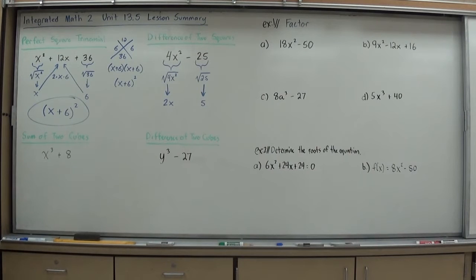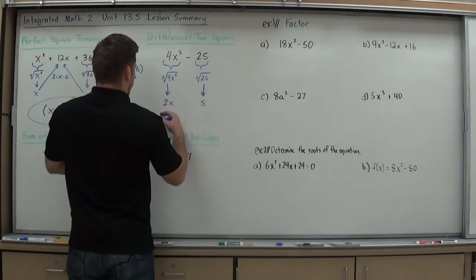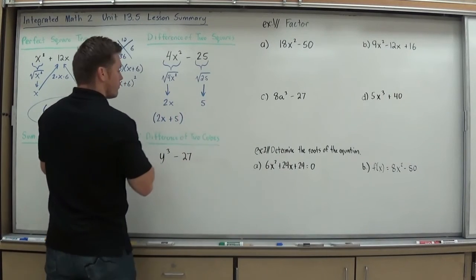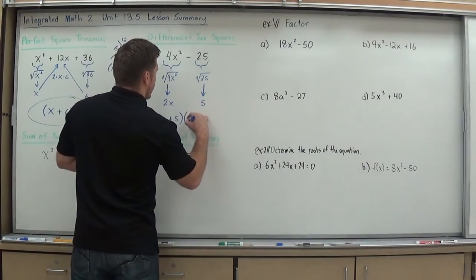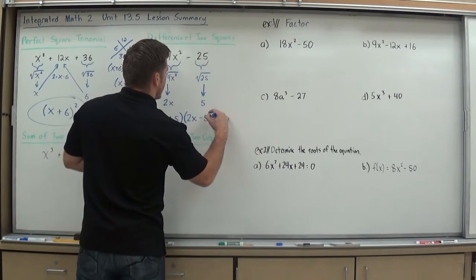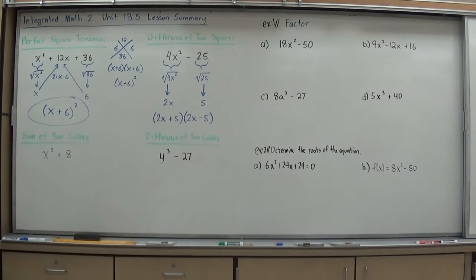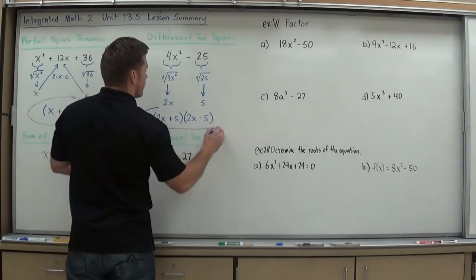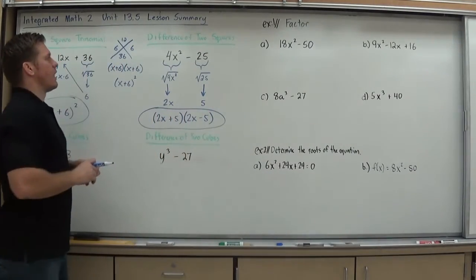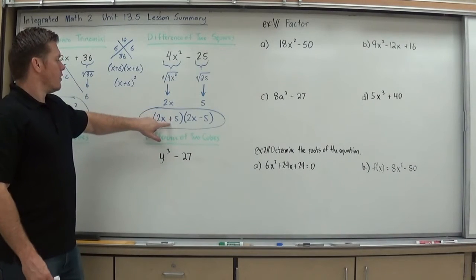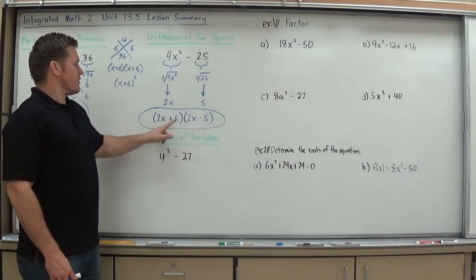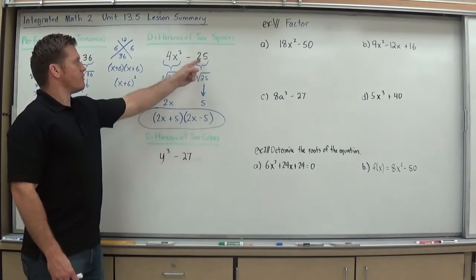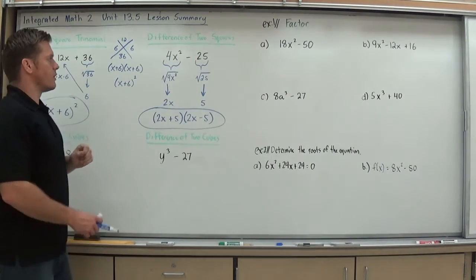Here's just a memorization of patterns. What you want to do with those terms is add them together as one of your binomials, and subtract them from each other as your other. And that is our shortcut factoring method for the difference of two squares. Square root of the first term, square root of the last term, as long as they're being subtracted. You do plus and minus. And the reason it has to be plus and minus is you want the last two terms to multiply together. A plus and a minus make a negative, and that's how you get that negative second term.